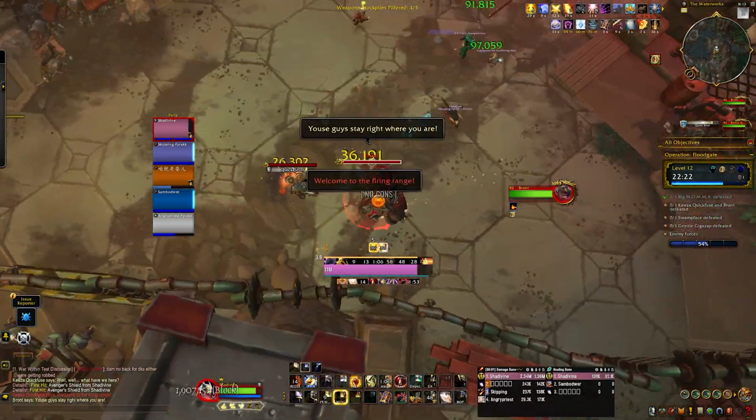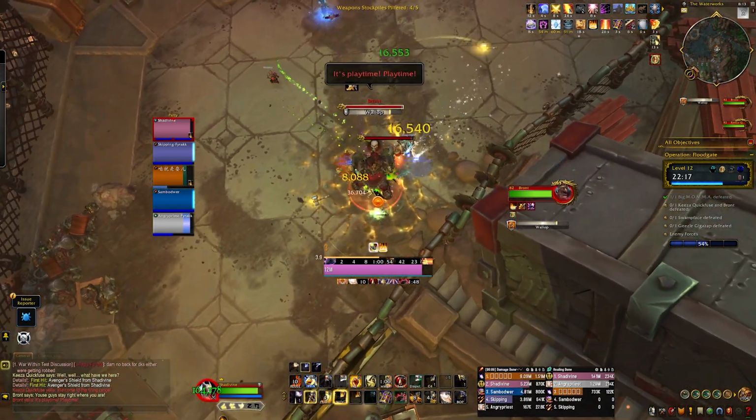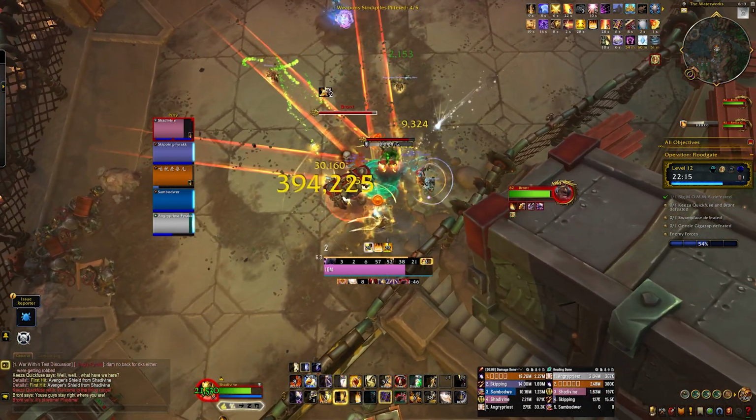Lightsmith, while not dealing insane damage, does bring Tempered in Battle and Bulwark still, which can help do some of the heavy lifting when it comes to group healing, which is always going to be valuable.